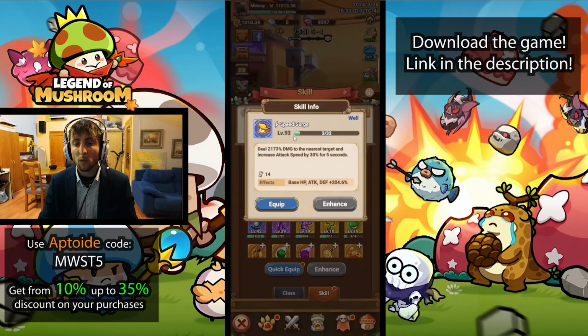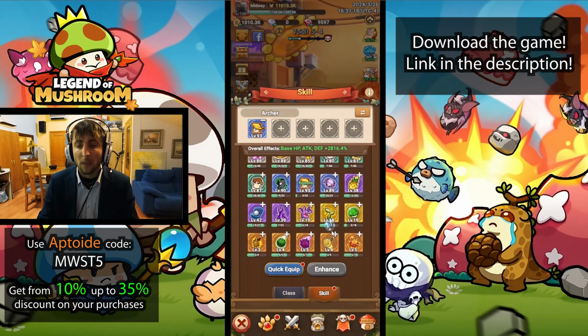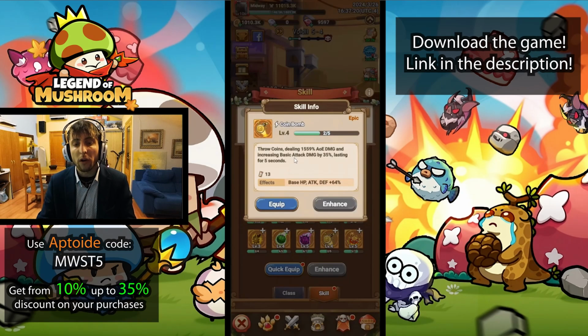We're gonna be going with a Speed Surge because of that attack speed increased by 30%. That is a lot of attack speed and we want a lot of that so we can get more basic attacks out, which also means more combos, which also means more crits, and everything put together means a whole lot of damage. Then we want to be using the Coin Bomb to increase our basic attack damage by a whole lot.